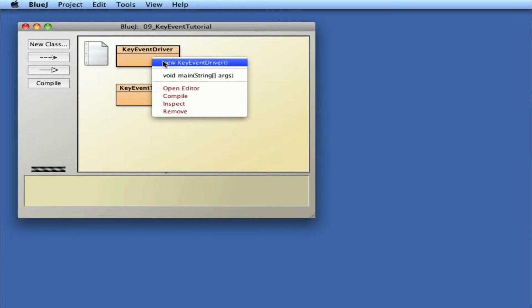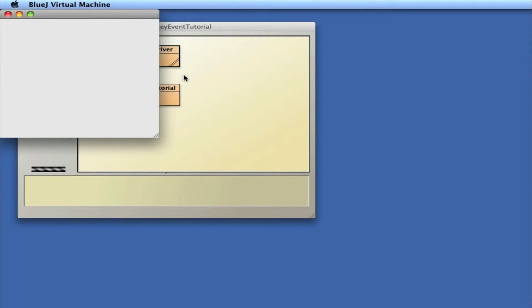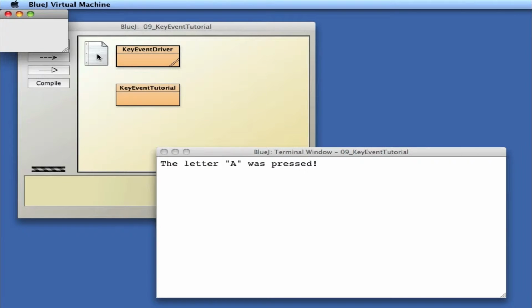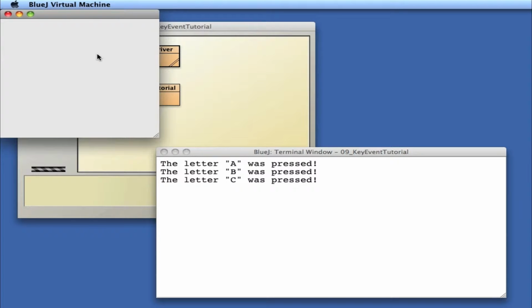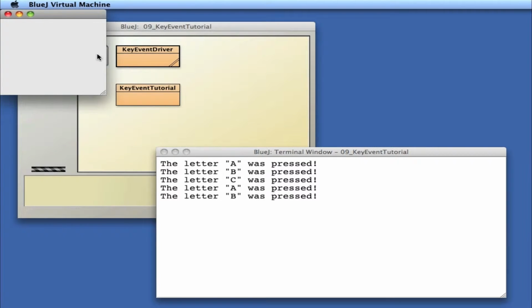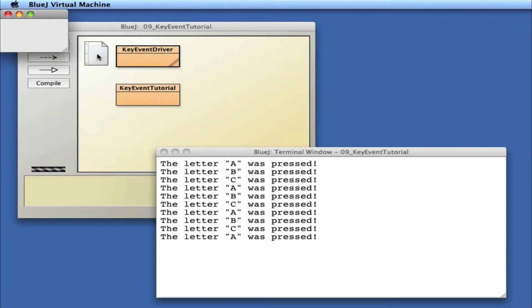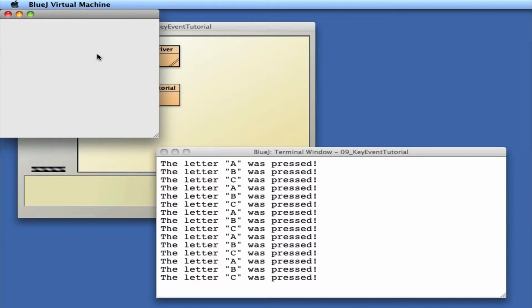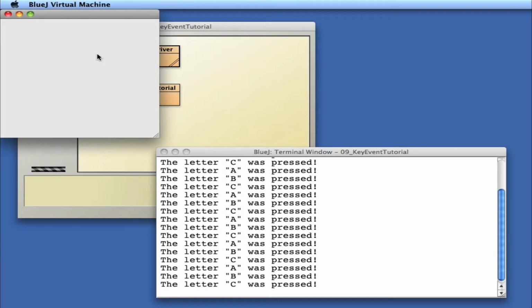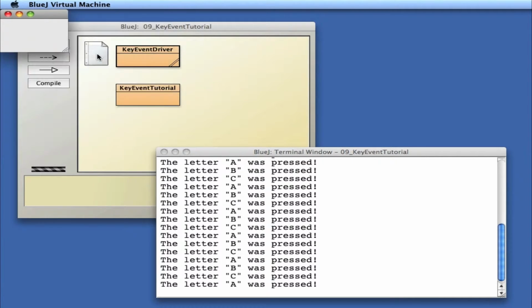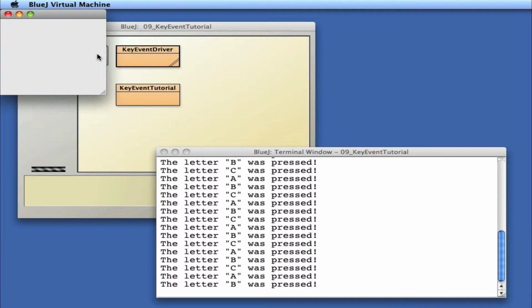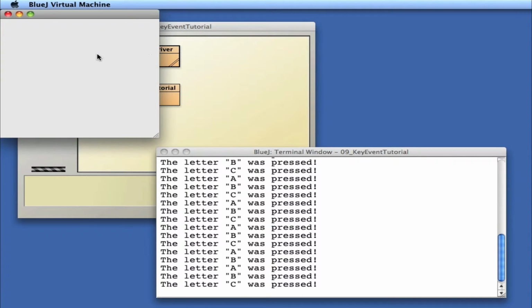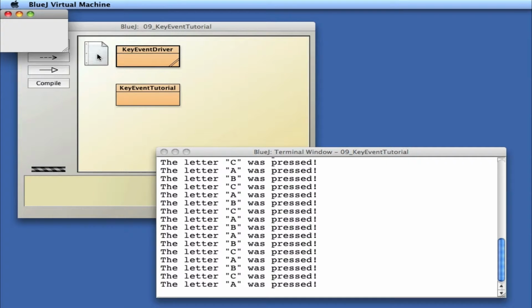If I run this program here, I get a little JFrame, and if I press letters, I'm going to press A here on the keyboard, or B or C, you can see that I'm not only printing out the keys I'm pressing, but I'm changing the JFrame size. This is pretty simple, but you could change the text in the JFrame or have some movement of an object in the JFrame for an animation or something like that, like in a game. But bottom line, I'm capturing keys and changing the GUI object. Okay, so let's see how this works.